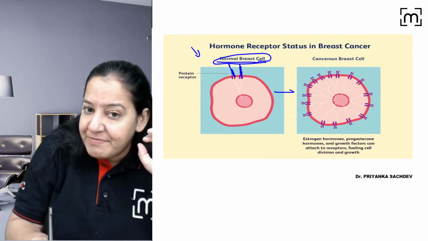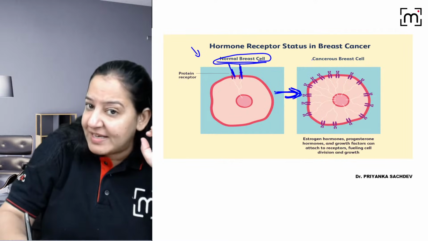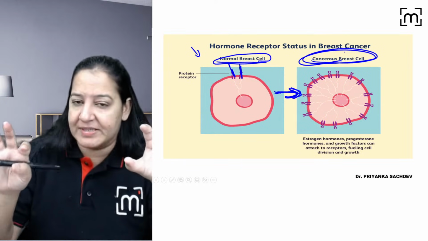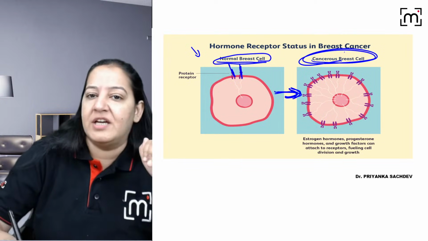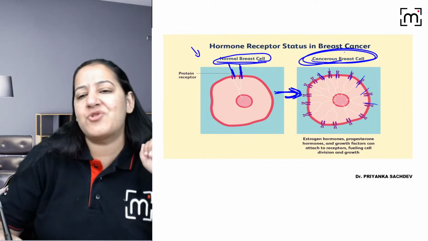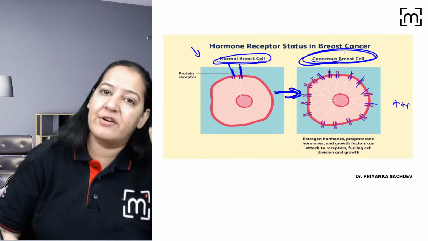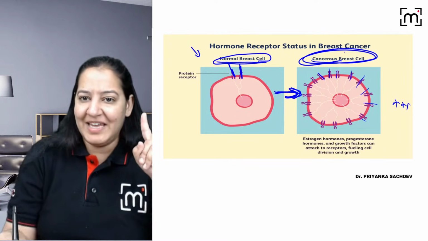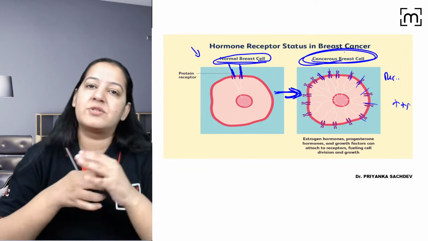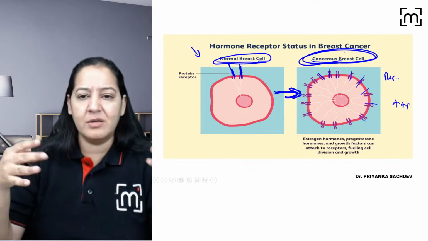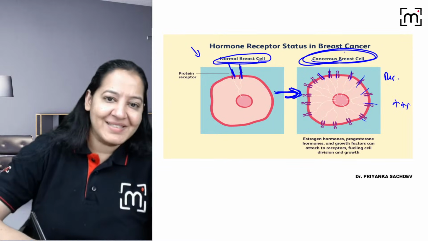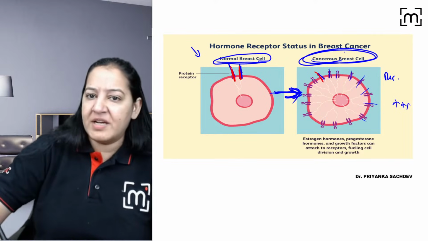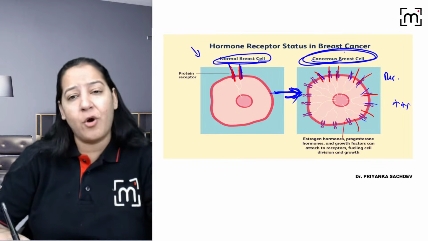But when the lady has breast cancer, if you see the breast cells of such a lady, you see how much they are increased. ER as well as PR increase tremendously. Compare the two. You will say, ma'am, why does it happen? What is the concept behind that? Why during cancer do ER PR receptors increase tremendously? Here are only few ER and PR, but here they are increasing more than 100 times. Oh my god, during cancer.